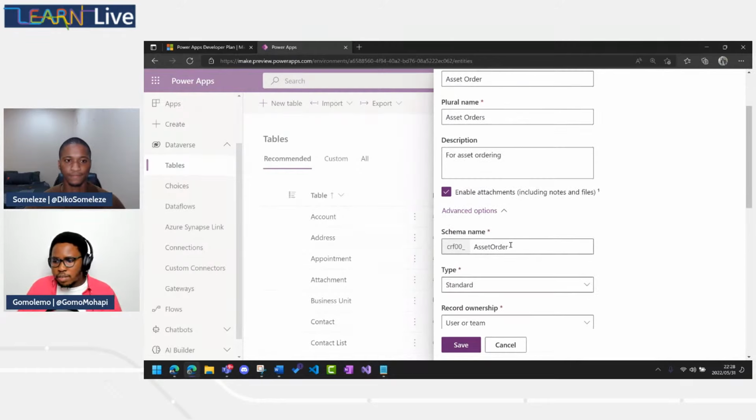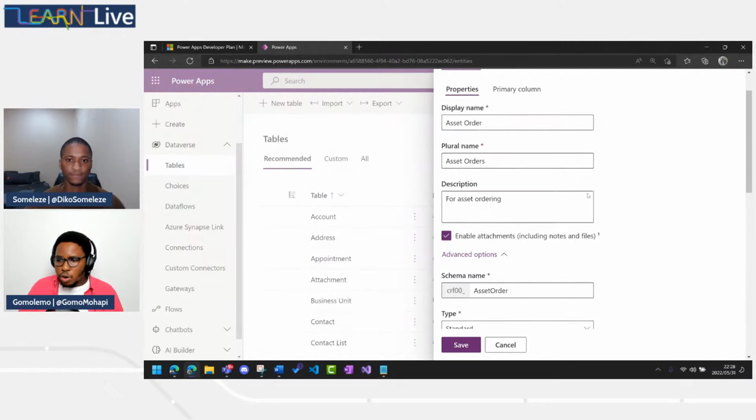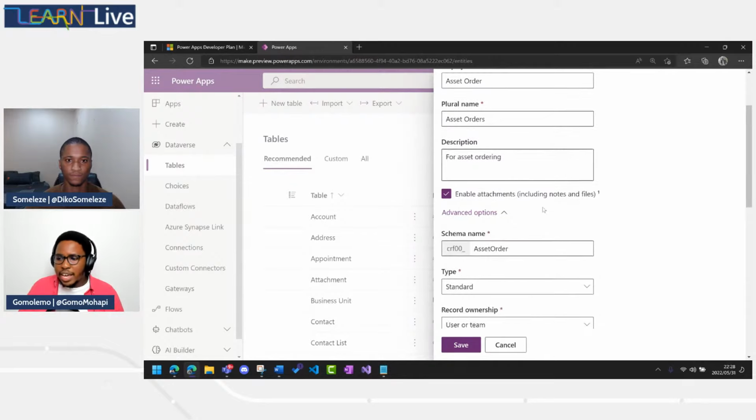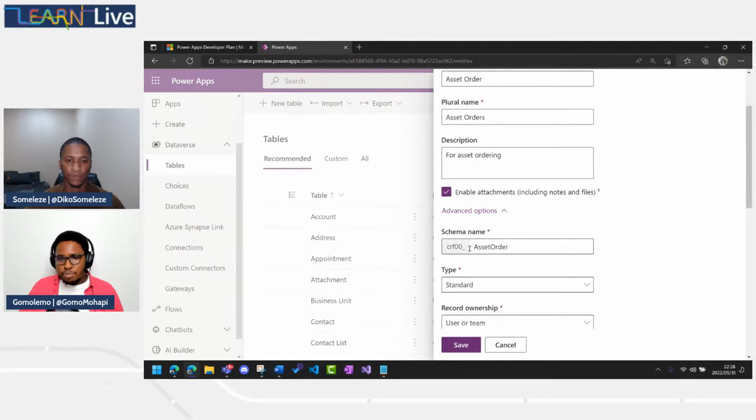We have the schema name. It's usually your display name with no space, but it's prefixed by a special code. This code is usually one which is set up when you create your Dataverse instance. It's basically there so that it doesn't conflict with other tables that might have the same name when you are exporting and importing them into other environments.